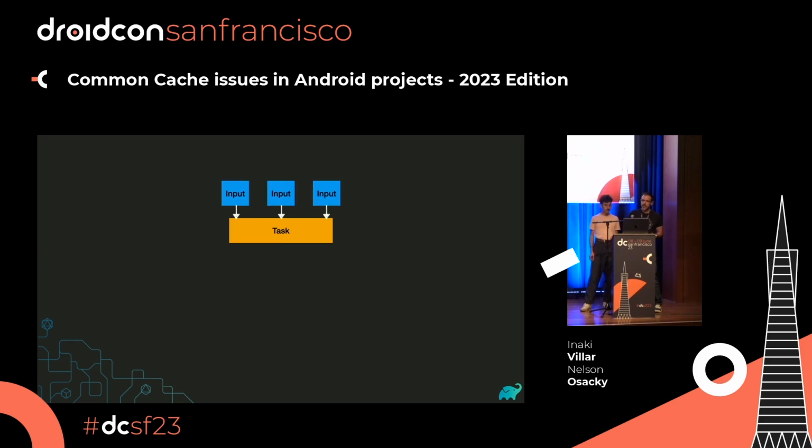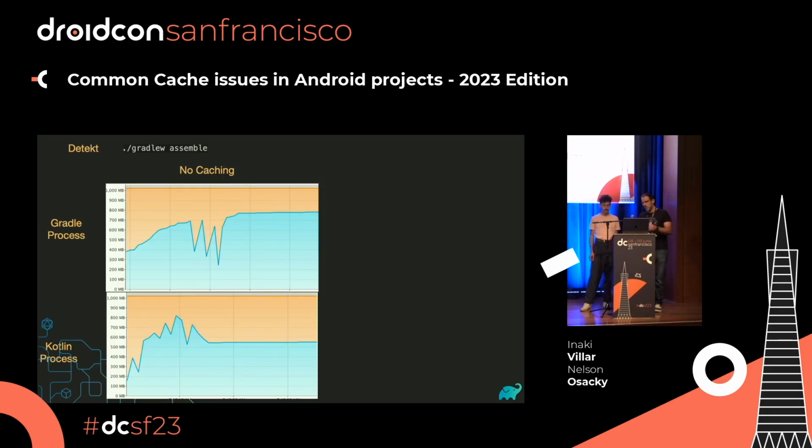And the theory says that if the inputs are the same as the ones that have previously been calculated, we can reuse the output. And that's where the magic of Gradle comes in. So the build caching on Gradle is at the level of the task, not at the level of the build. We can reuse outputs when we apply a clean in our projects. We can reuse the outputs when we switch branches. And we can reuse the outputs of other environments like Linux or other builds.